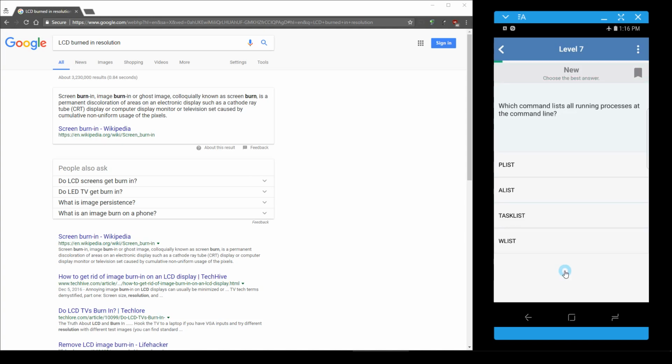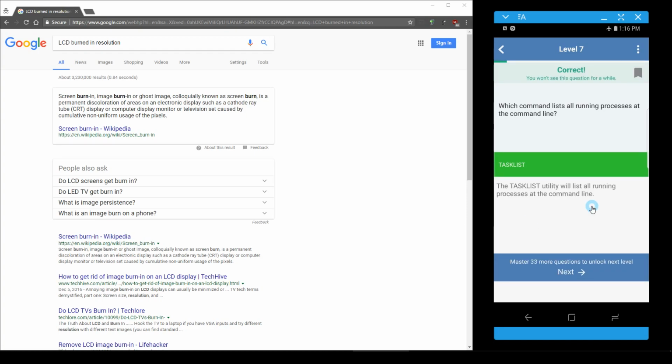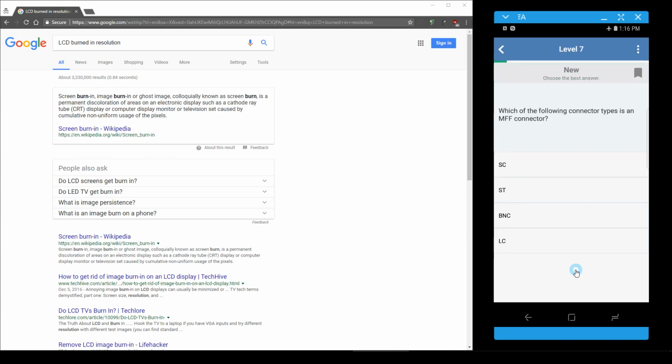Which command lists all running processes at the command line? Sorry. Tasklist. Which of the following connector types is a MFF connector? So mini form factor.